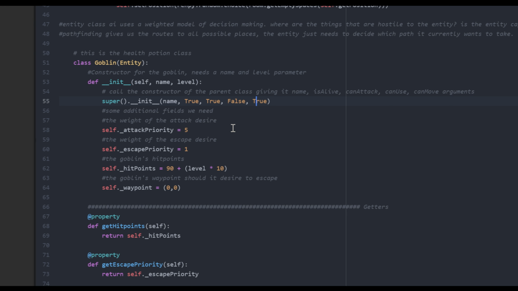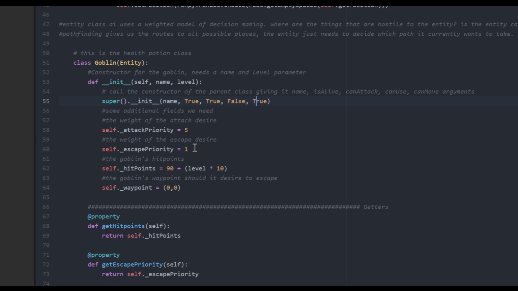Then we're going to add some other properties that we need. Now we need some AI related values. So we've got an attack priority of 5, and we've got an escape priority of 1. What this means is that when this goblin is created, currently it prioritizes attacking the player over escaping. Now these 2 values will change as things happen.